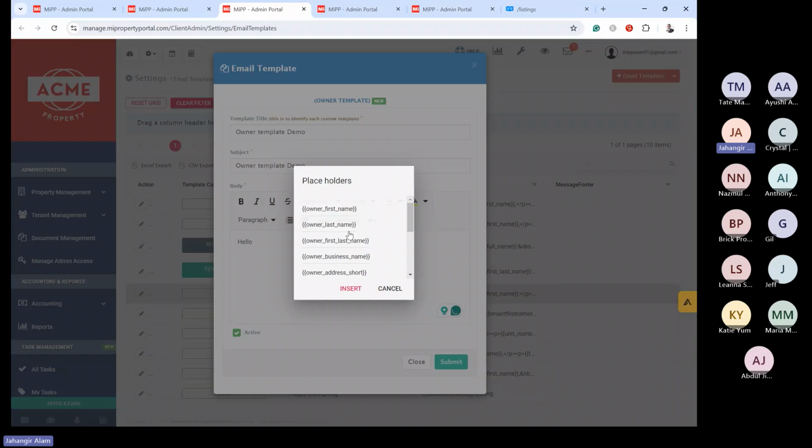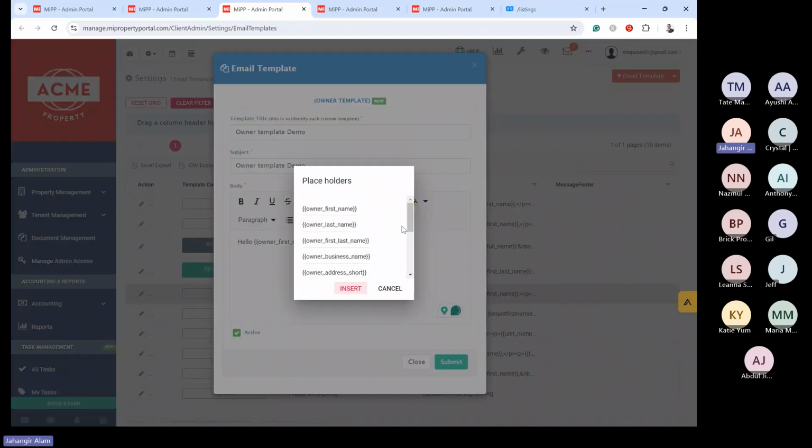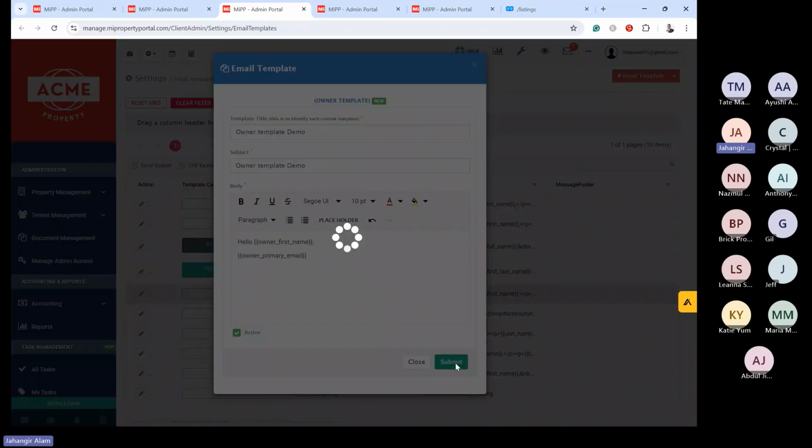Hello placeholder, in this case owner first name, insert comma, and placeholder. I just want to add something here: owner payout due. I don't know, maybe it's not gonna work, but let's use a phone number if they have it, or email address, just for fun. Okay, it's active, save it.